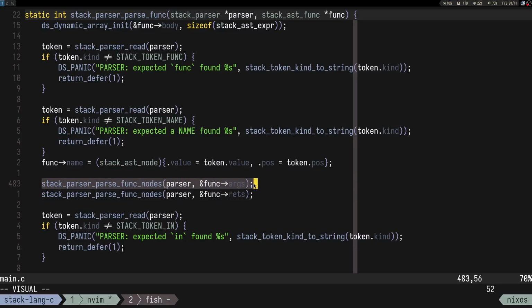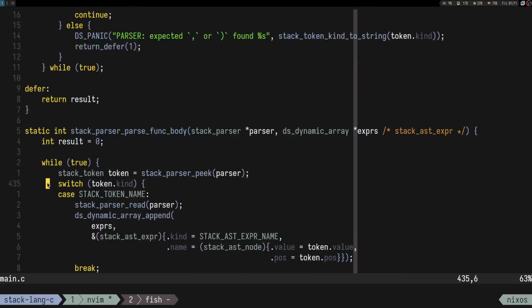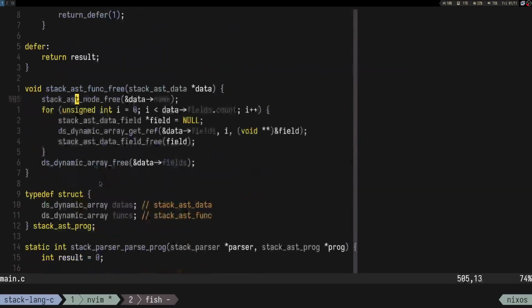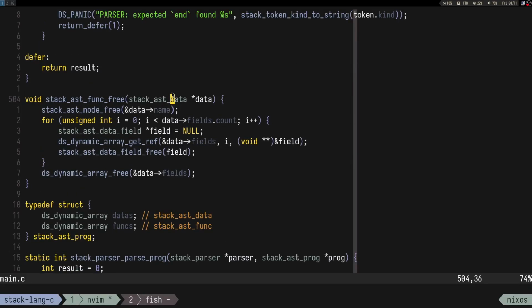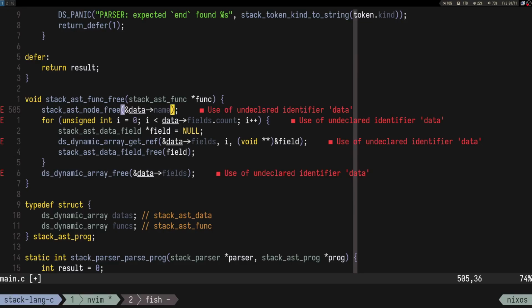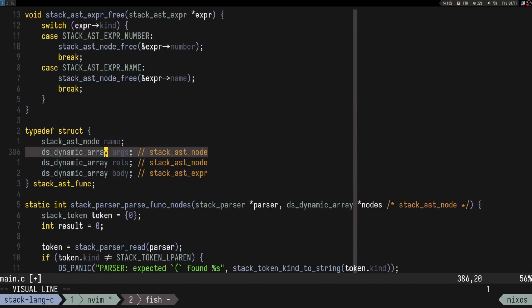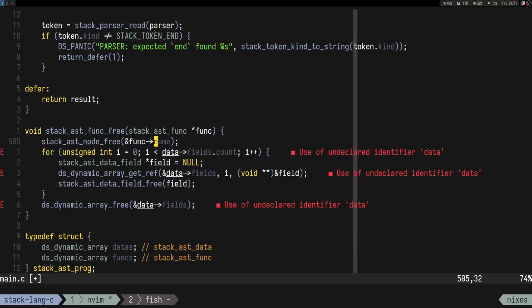Even this one was, yeah, I mean, whatever. So let's go to this function free. So for function, obviously, yeah, we have name that we can free, and then we have args, rets, and body.